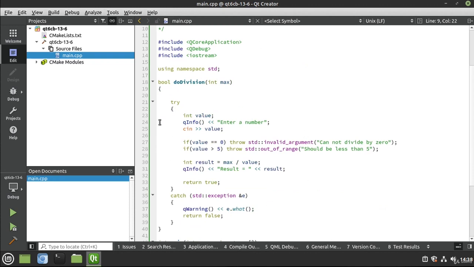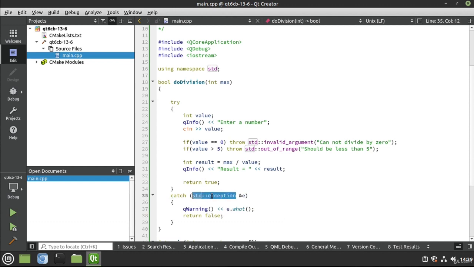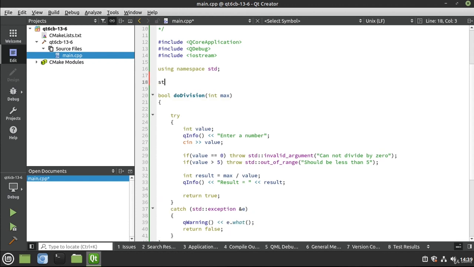We've got the same code we've been working with in this entire section. I've got a try block, a catch block, and we're just catching the standard exception here. So we're going to take this and we're going to inherit it and we're going to do something with it. Just want to show you that we can do some pretty crazy things. I'm going to say struct. There's a billion different ways of doing this, but we're just going to do it this way just to show you that we can do it.